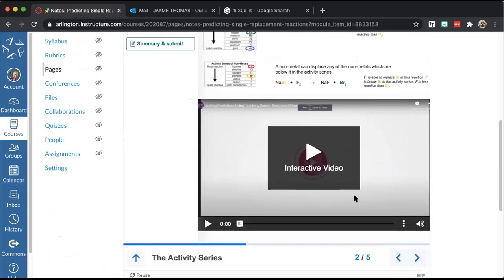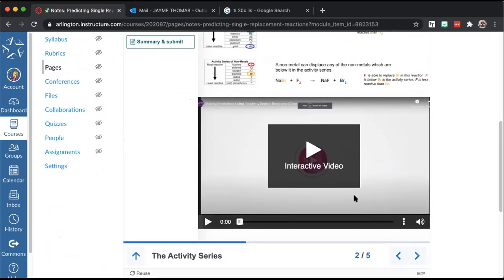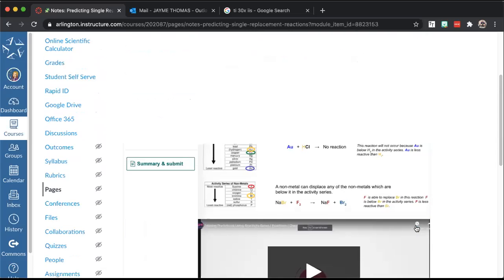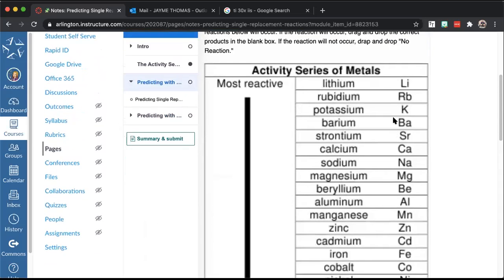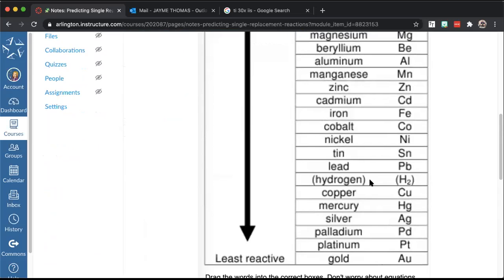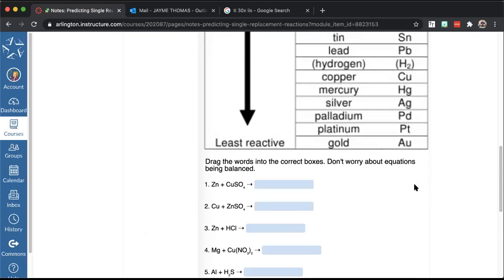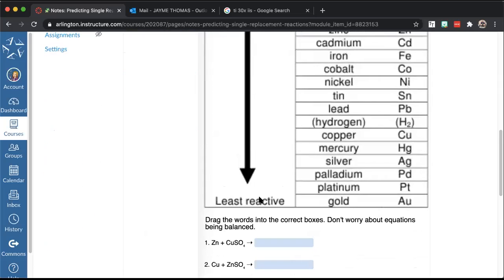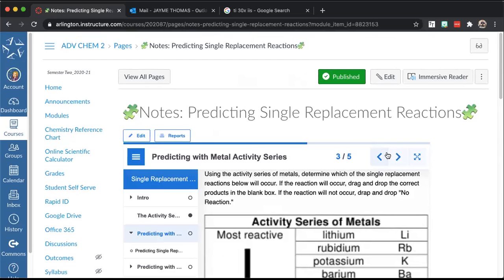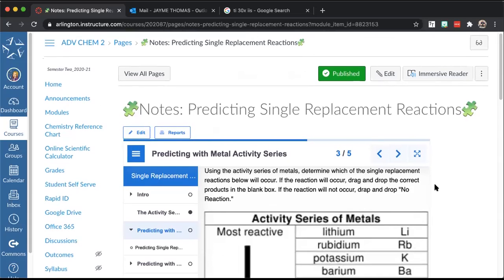So there's a video down here that I would encourage you to watch later on if you have not already. And then here is practice that you are going to do. So here's the activity series of metals, and it's kind of long. You can scroll. We also included hydrogen on it, okay, because that acts like a metal. Most activity series are going to look like this. They start with the most reactive at the top, the least reactive at the bottom. Usually they don't go the other way, but they could also be horizontal, like the one on your assignment today, which is actually horizontal.